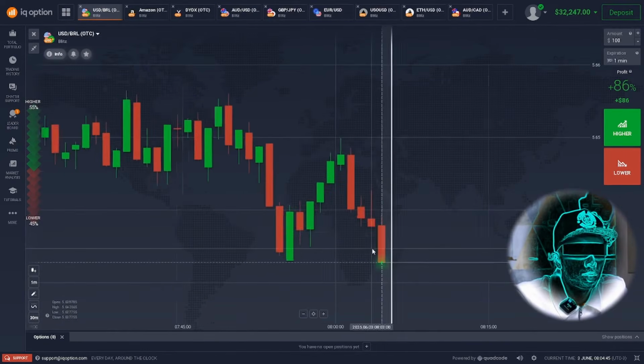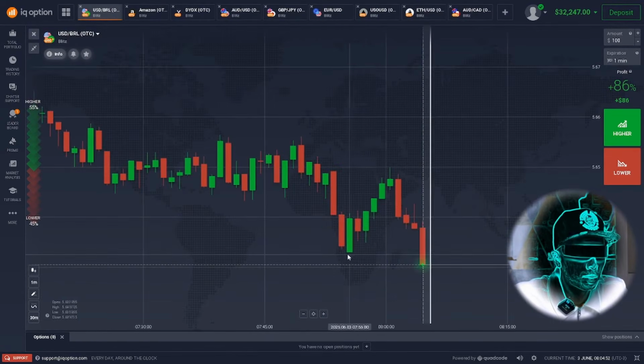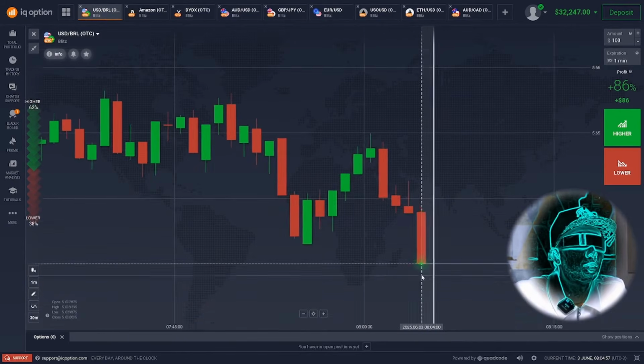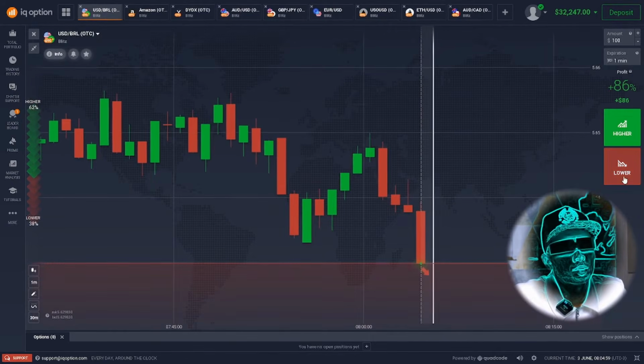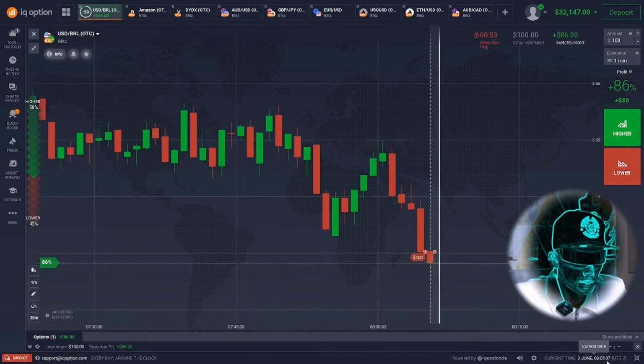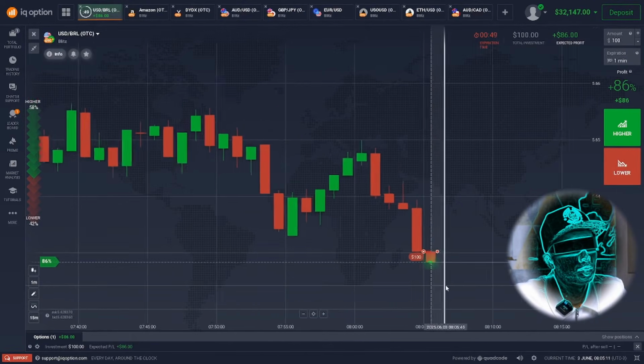Again, this looks similar to our situation. We see a global downward movement and we see a level. The price has already broken through it, so there's a high probability that the price will continue its movement further. Let's go inside. Again, I waited until it was exactly 8.05 and entered exactly at 8.05, right at the close of the fourth candle, according to the strategy.